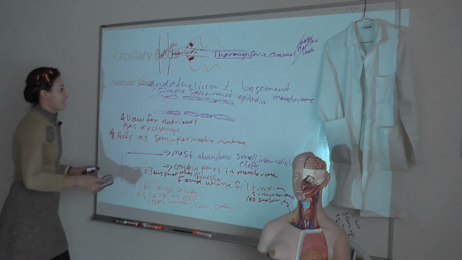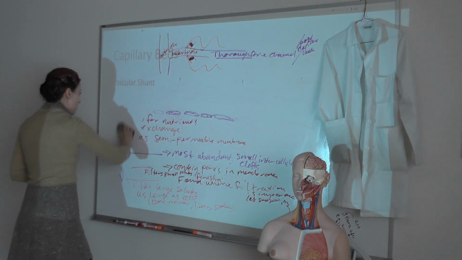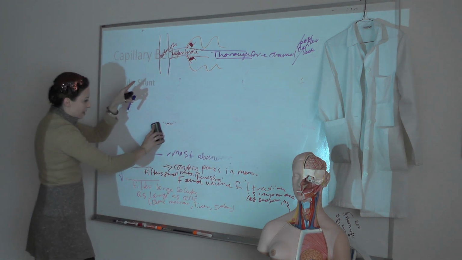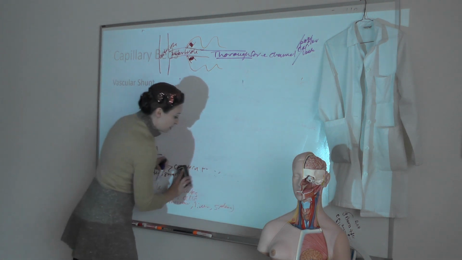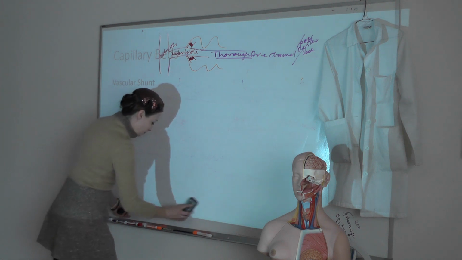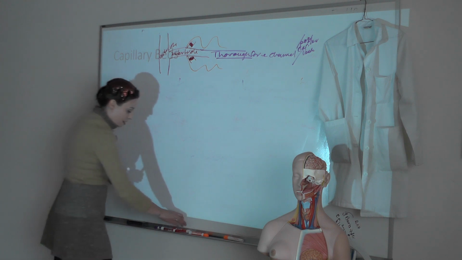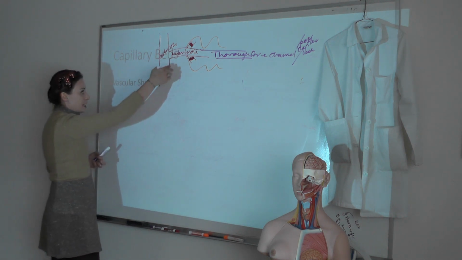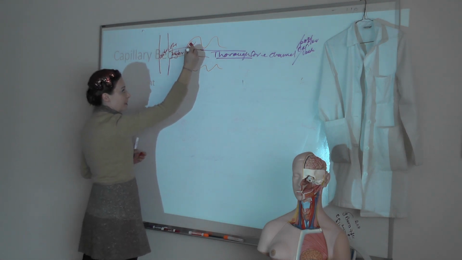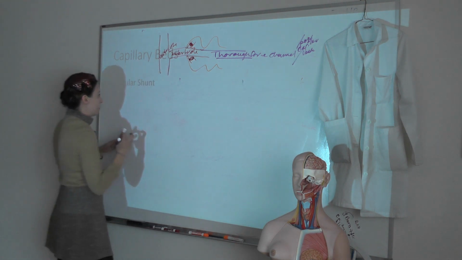Okay. Capillary beds. So I've already kind of talked to you about the vascular shunt. This is what happens when you can constrict these precapillary sphincters on the meta-arteriole to allow blood to perfuse the capillary bed or to bypass it. So what's a vascular shunt? If here on our arterial side we constrict all of these precapillary sphincters, then we're going to shunt blood past this capillary bed straight into the thoroughfare channel.